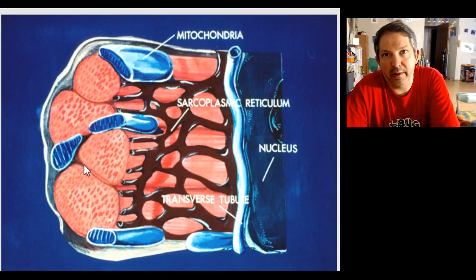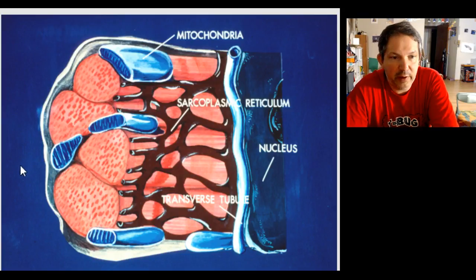The endoplasmic reticulum of muscle cells, the sarcoplasmic reticulum, is quite a bit different than in a regular cell. It's very extensive, and it has these transverse tubules as part of it, and they're going to be important in spreading the signal from the nerve cell, which we'll see in a little bit. So the components are kind of the same, but also kind of different, so it's a bit confusing.